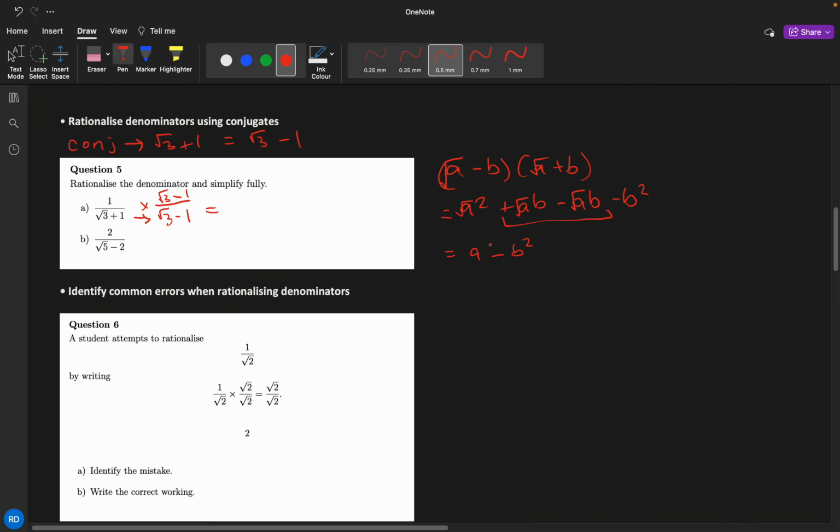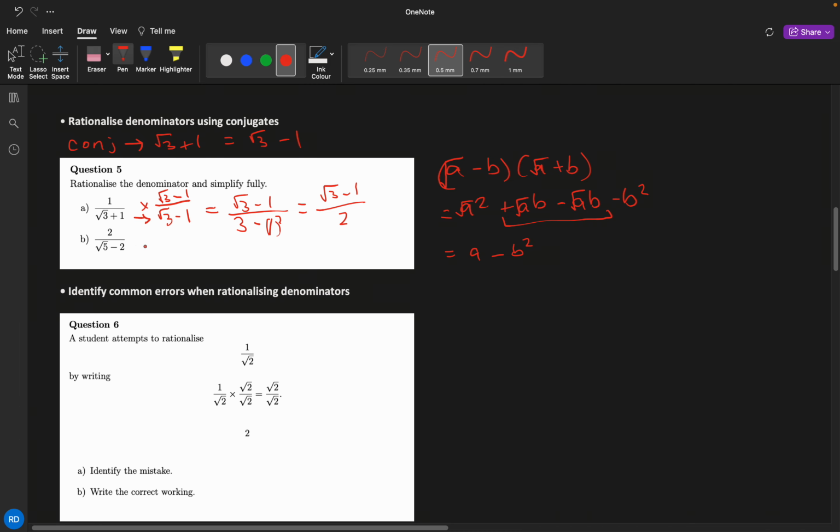So now we'll do this. Using this form, I'm just going to cheat a little bit just to be a bit quicker. So it's going to be 3 minus 1 squared over here, and the 1's going to be in brackets. And then you've got root 3 minus 1 on top. So it's just going to be root 3 minus 1 over 2. So that should be your final answer. As you can see, it does get a bit trickier depending on what the denominator is. But the main goal is just to get rid of that surd.